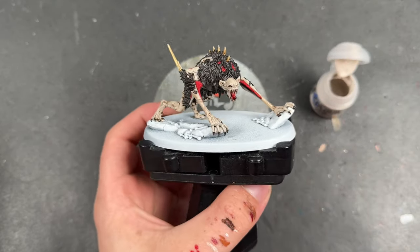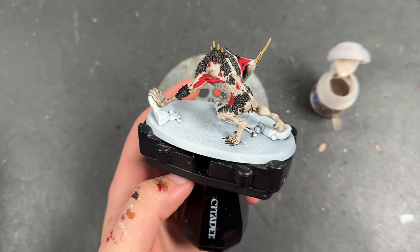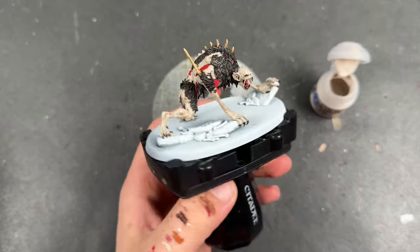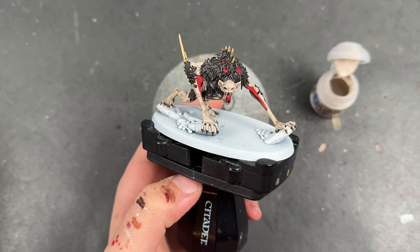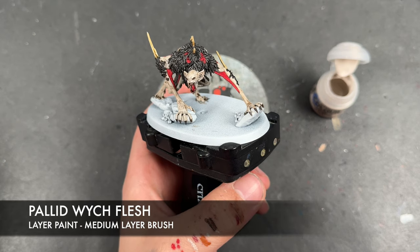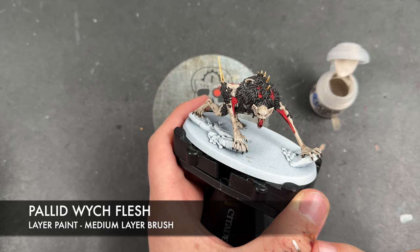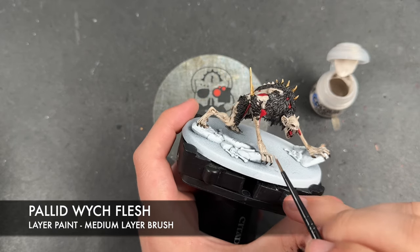So with that done, all of our base coats are now on the Varghulf Courtier. Now, this is usually where we would do our shades, but before we do those, what we're going to do is we're going to do a relayer. And this is going to be some thinned down Pallid Wych Flesh. And we're going to use this to relayer all of the skin. And we want this to be nice and bright and gaunt and horrible.